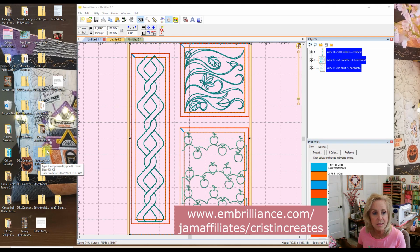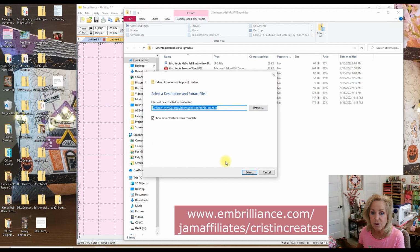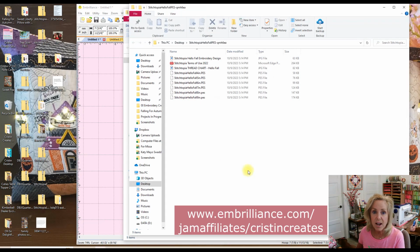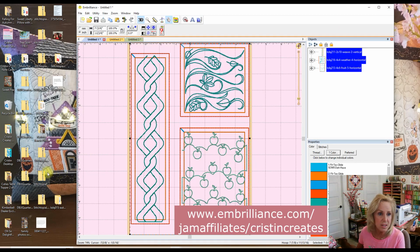So if I double click on the zipped folder, after you purchase it, you would download it to your desktop or wherever you're going to be able to find it easily, and then we would unzip it. On my PC, I double click on it, and then I click extract all, extract, and then boom, there it is. So that was super easy. I'm going to close that just so that I can delete the one that is zipped, because I've already unzipped it. I don't need that clogging up my computer.